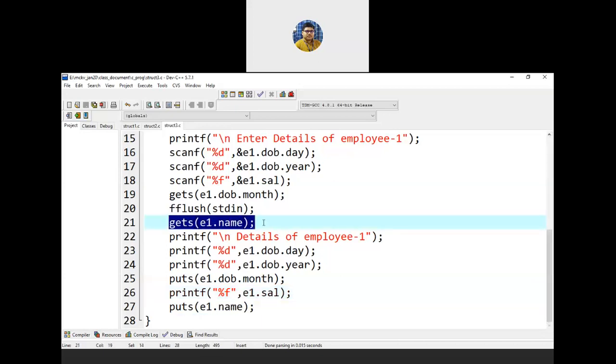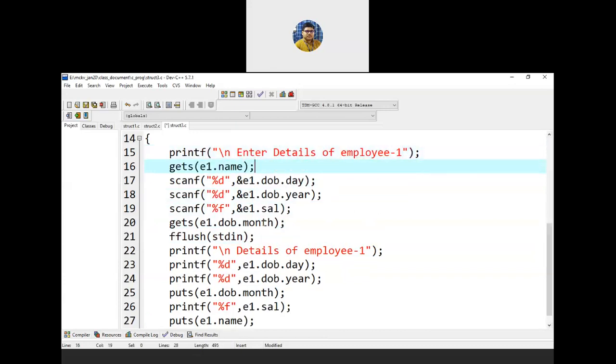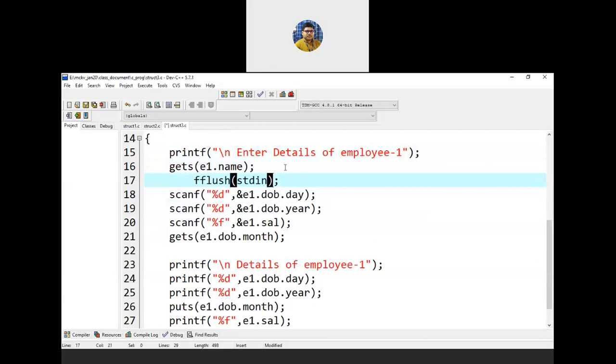Try to put it first. Let me check. Will it work or not? E1 dot name. Then putting fflush stdin. Then taking this other variable's value.